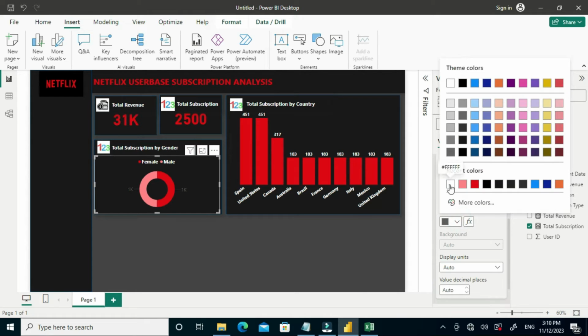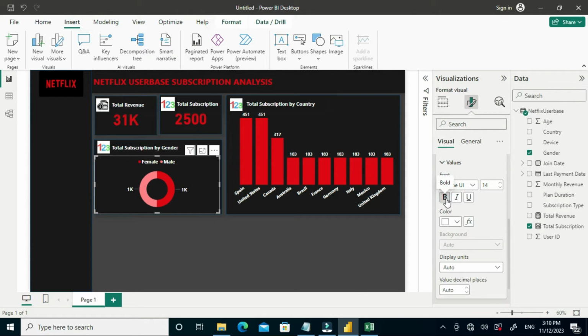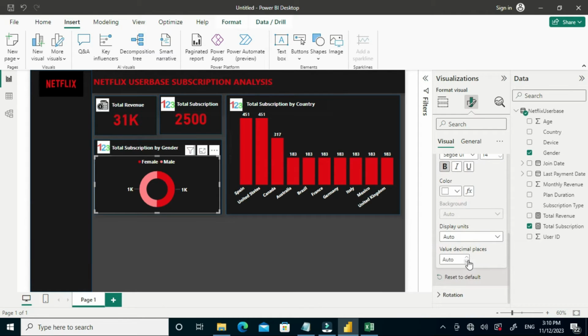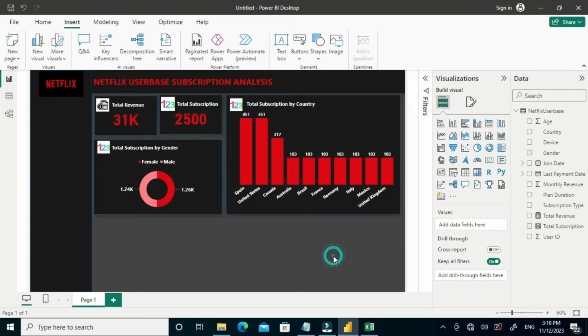Change the font color to white and make it bold. Then I will change the decimal places to 2 decimal places. So this is what we have as our subscription by gender.